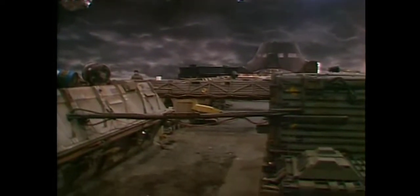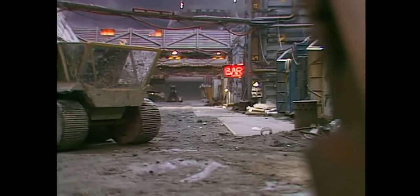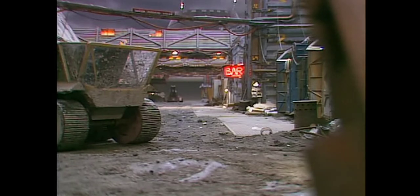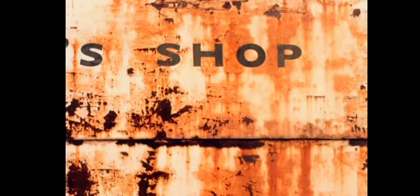Jim's idea was that on one side of town were these modules that were flown in and set down — the office buildings where most of the action takes place — and the other side of the street was what we called the bad part of town, with a bar and little restaurants built out of giant shipping containers. There were huge rolling doors with a lot of rust because it rains a lot, and we had a very specific look. Jim would say, 'this rust is what I want on this thing,' so I'd take a picture. We found a lot of reference at Pinewood itself — I told the model maker, 'just go outside, here's the rust right here, just do this.'